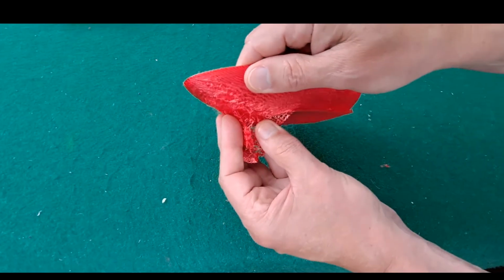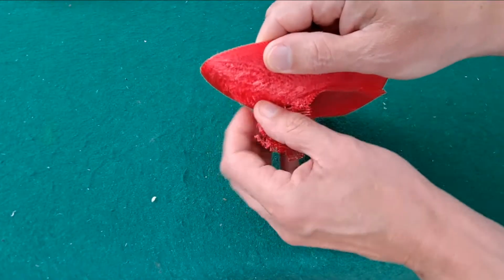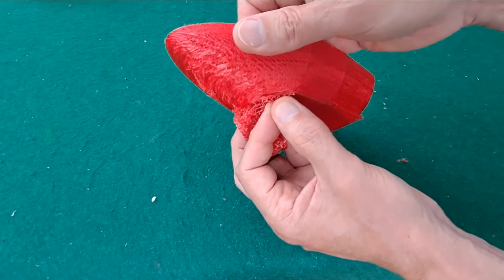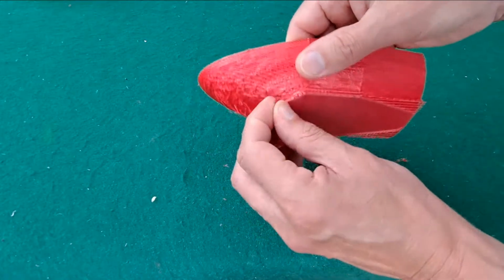But I have a plan. I just pull that off for now. Well, you can see that's come right through. There's a gap right the way through there. Absolutely hopeless.